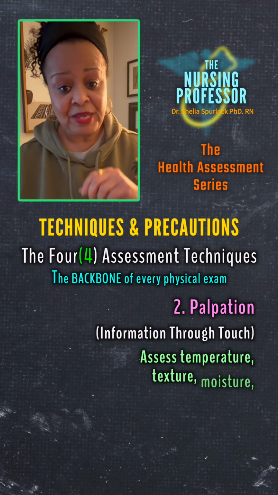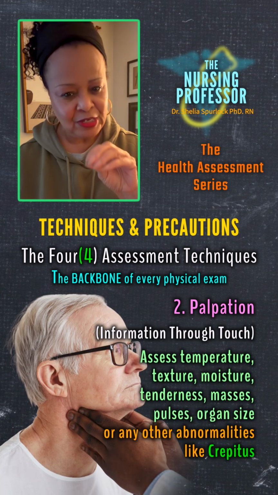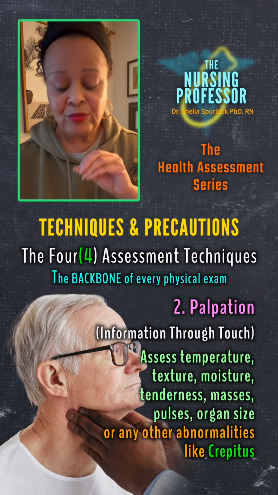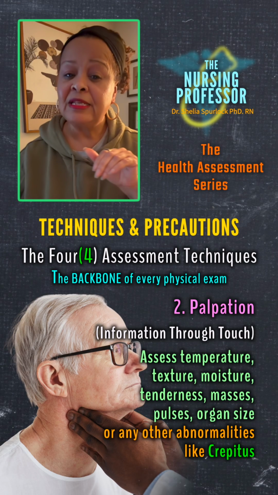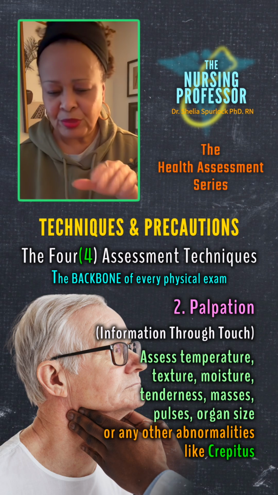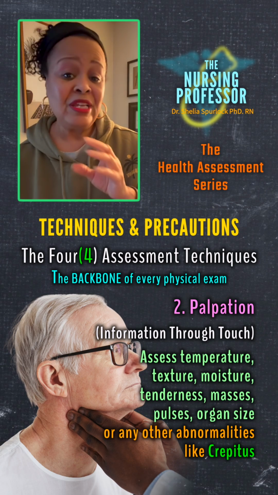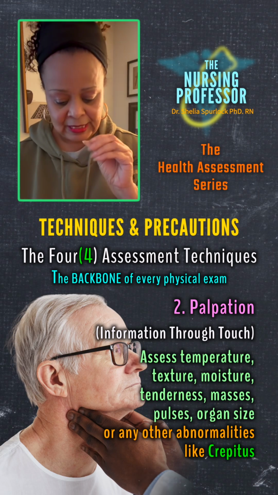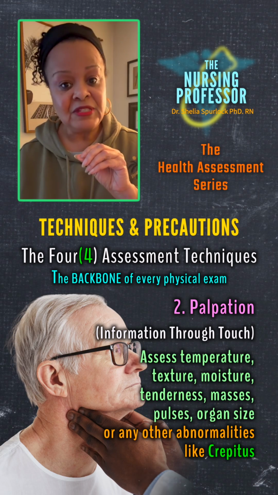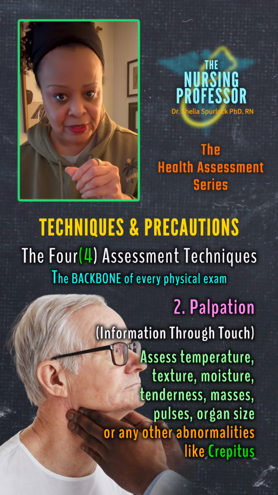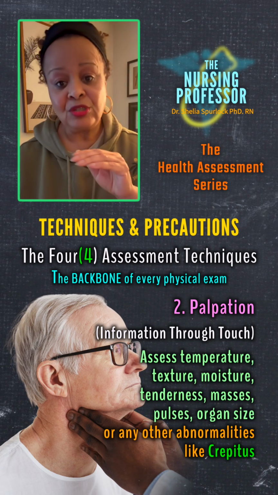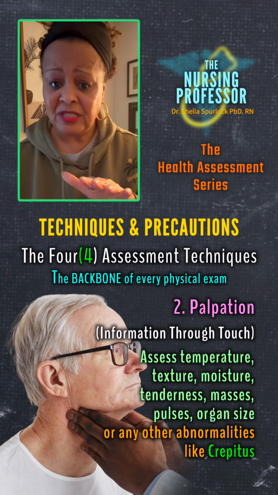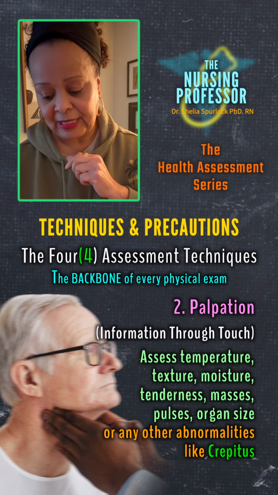All right. Moving on, we have palpation, which is our hands, especially our fingertips. We move around that person's body by touch, and we should be able to feel things that are abnormal, like if there are any lumps or bumps that should not be there. We can also feel something called crepitus. Crepitus is when you literally have these little air pockets up underneath the skin. They almost feel like bubble wrap, and that's not normal. And so you actually should be able to feel for those. All right. Vibrations is something else that you can actually feel with your hands.